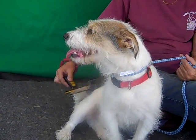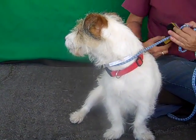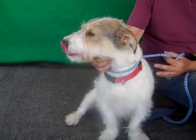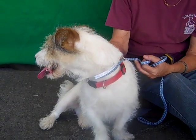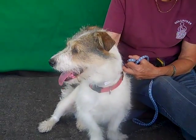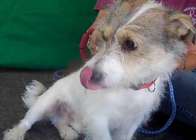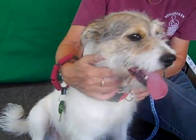Look at that guy getting his little treatment there. He's got a really great, fun energy. We think he's going to be an awesome buddy for some kids. If you've got kids in the house or you're an active family who likes to go run around in the yard, this is the guy for you. Come on down to the Baldwin Park Shelter and meet my gorgeous friend Scrappy Dude and take him home.